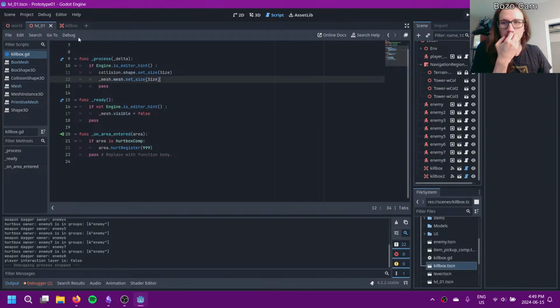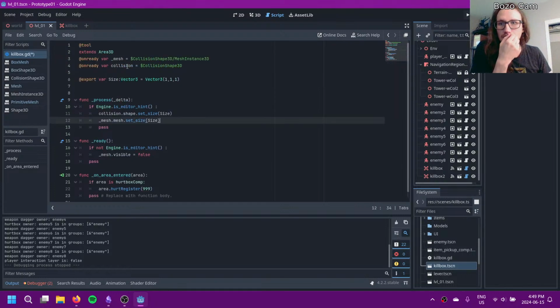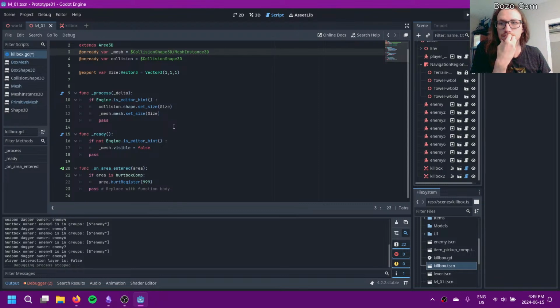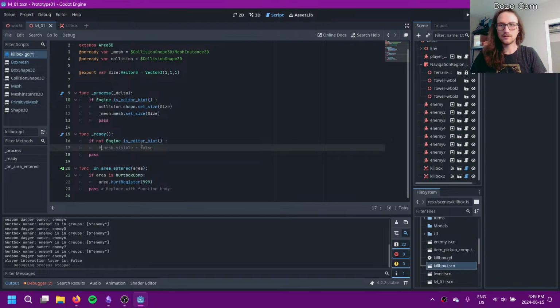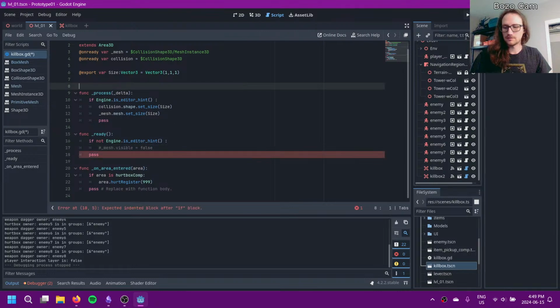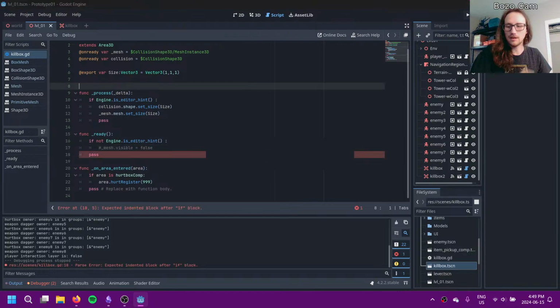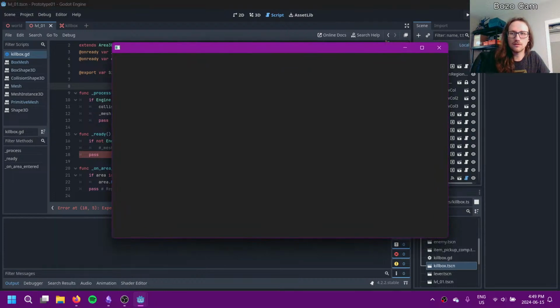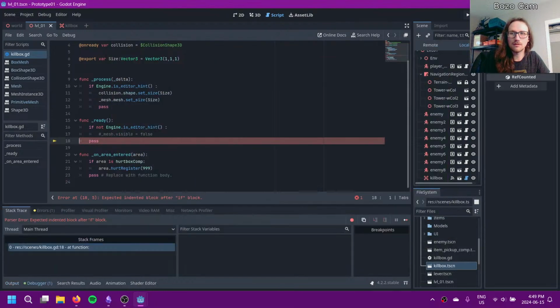Okay, so if I don't need all those, what don't I need here? Collision and mesh. Now it should be visible. Oh, bruh.